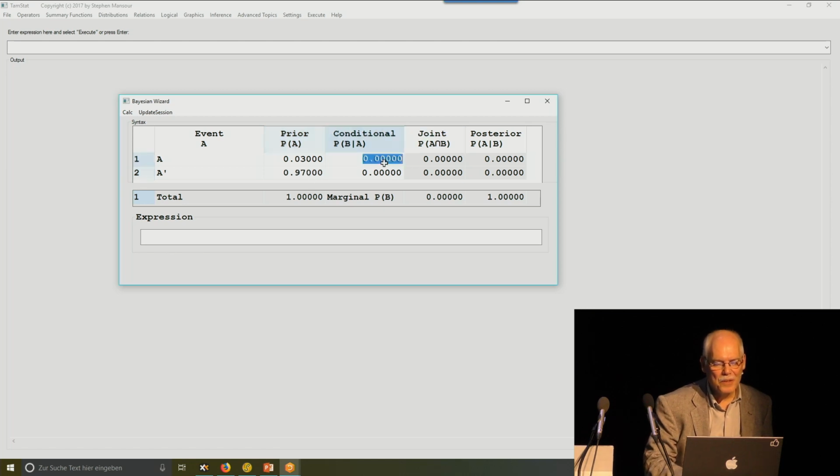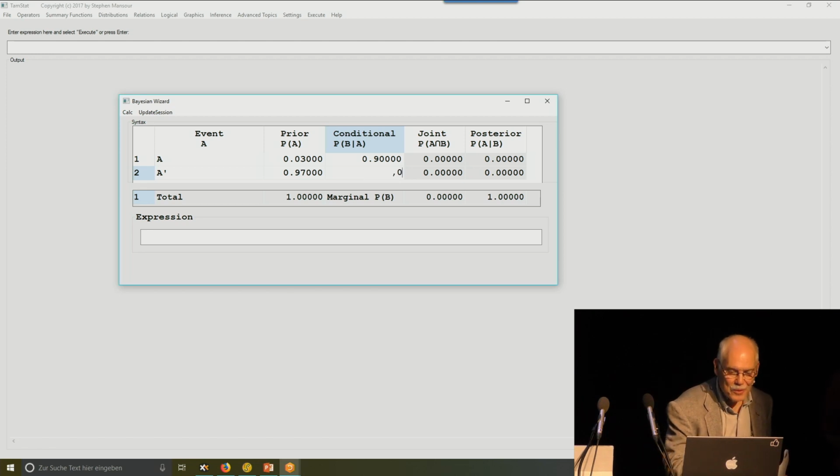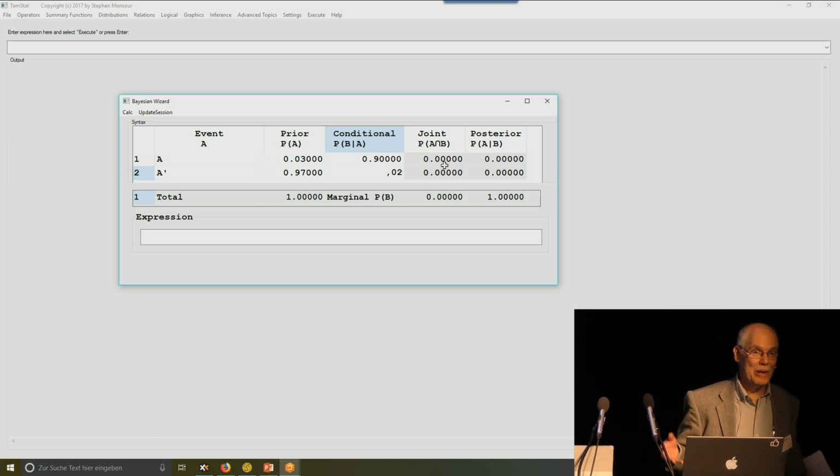And then the test for cancer is 90% effective, and however, there's a 2% chance, oh, wait a minute, I got to use the comma again. There's a 2% chance of a false positive. And so you take the test, it comes up positive, and you want to know what's the probability you have cancer.